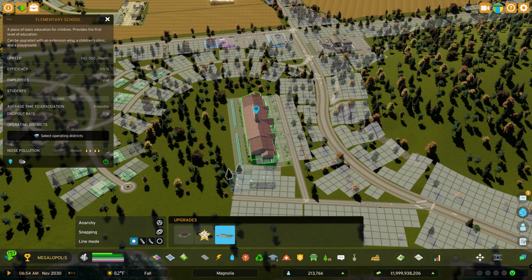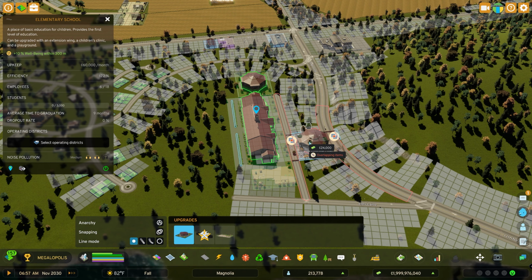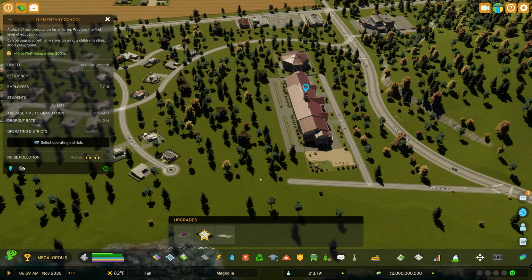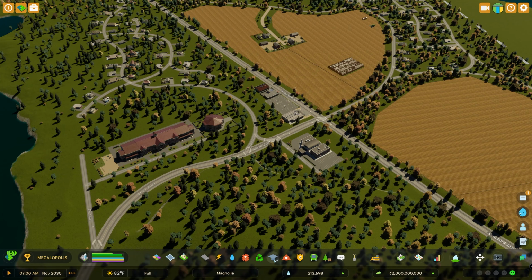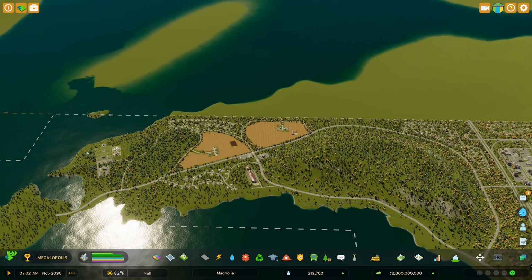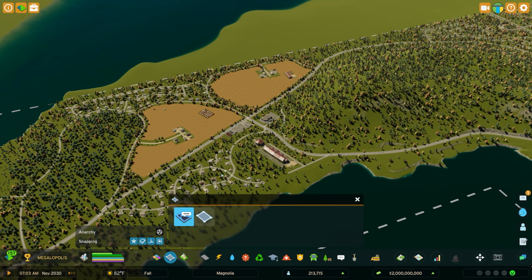and let's just upgrade that. Then if we need to, we can expand to grab another one. But I just wanted to add an elementary school here. So then now we should be good. That should help with everything over through here. And add our districts.